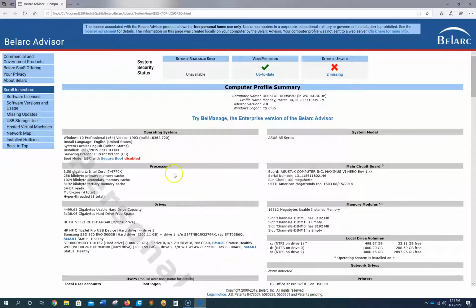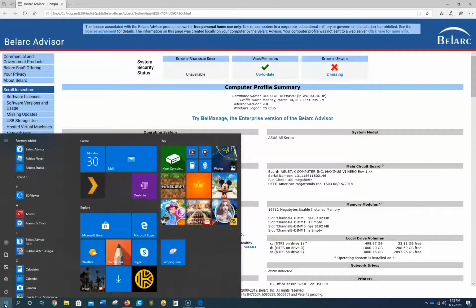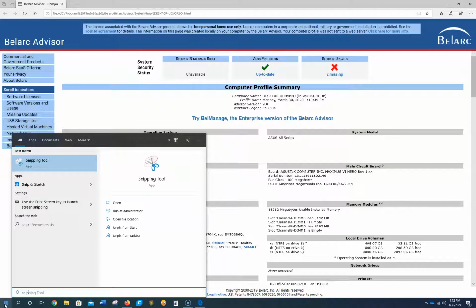So anyway, with this done, we're going to take and screenshot this. So yeah, we're going to take a snip of this, and then for the next assignment, we need to know some information about the drives and that. So we want to keep this even after we snip it. So I'm going here, hit my start up, or go to snip. Now I keep my snipping tool attached down here at the bottom. I send it to the taskbar. To do that, I just right click and then pin it to my taskbar. So I always have it there.